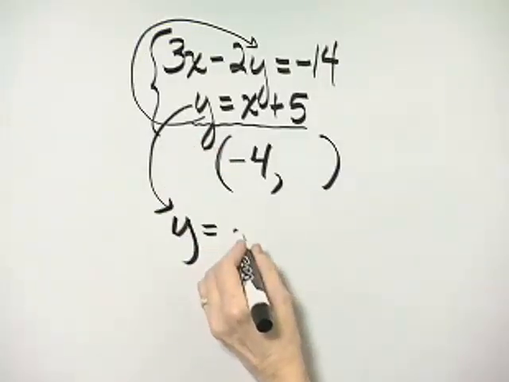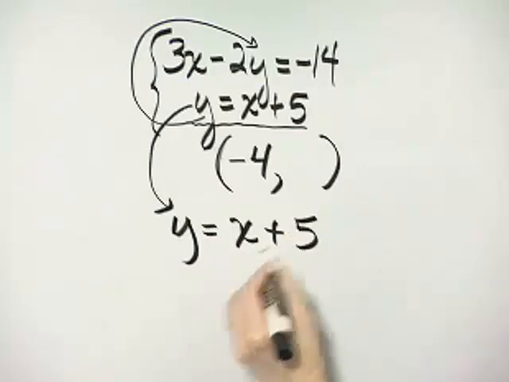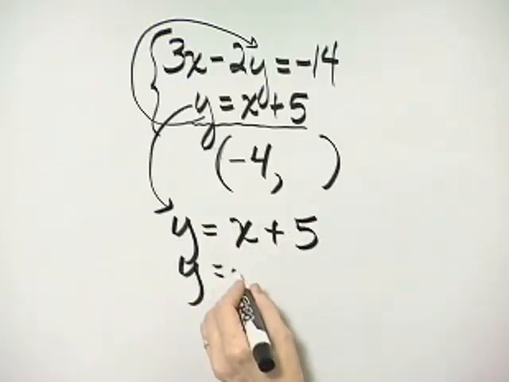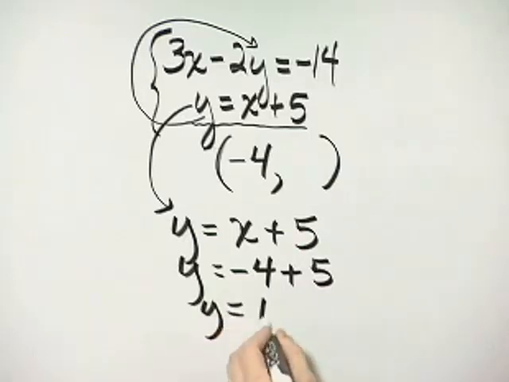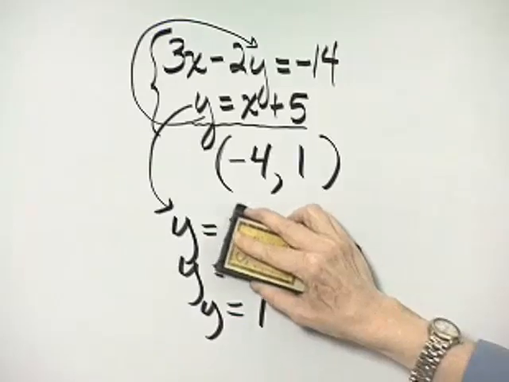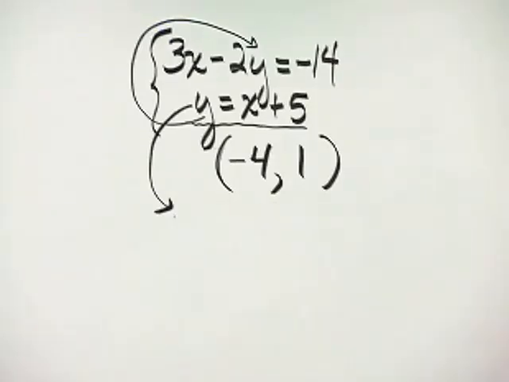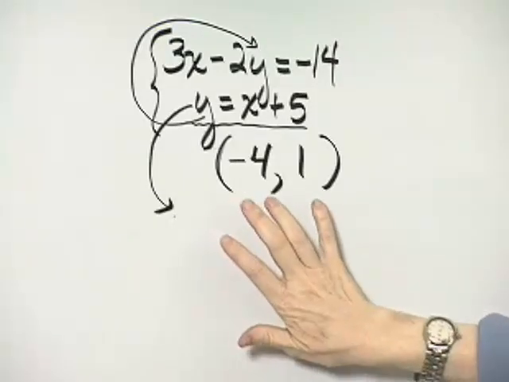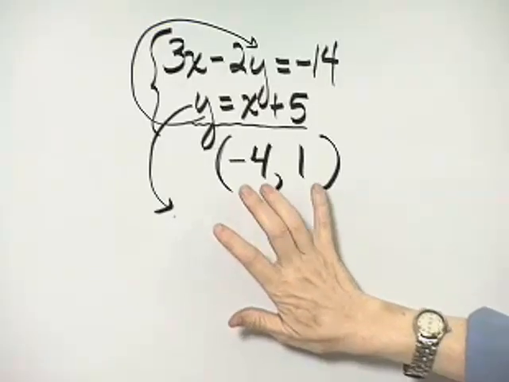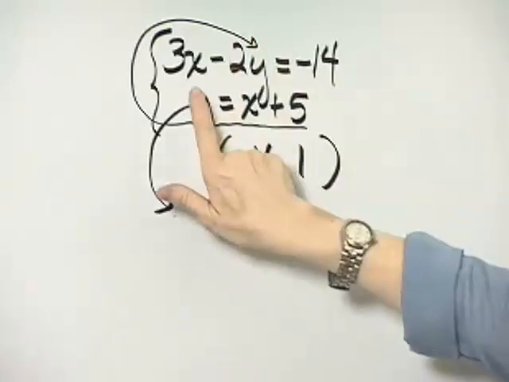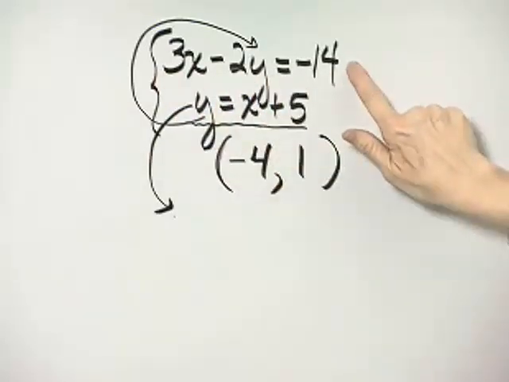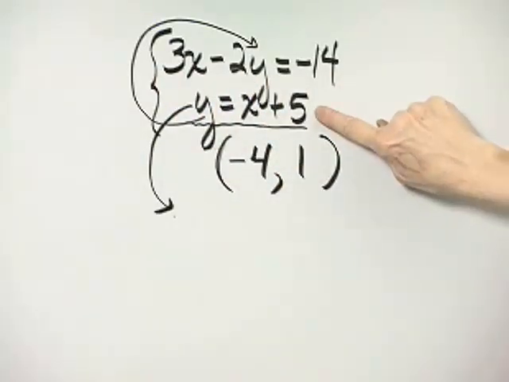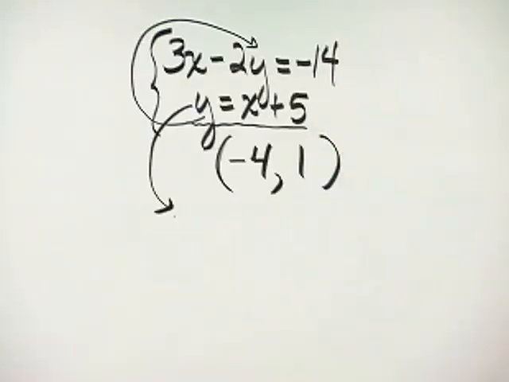y is equal to x plus 5. So y is equal to x, which is negative 4, plus 5, or y is 1. So there, this system does have one solution. The solution, it's an ordered pair solution, has coordinates (negative 4, 1). How can you check? Let x be negative 4, y be 1. See that a true statement results here, and you must do the same thing here. But it will, and that's the solution.